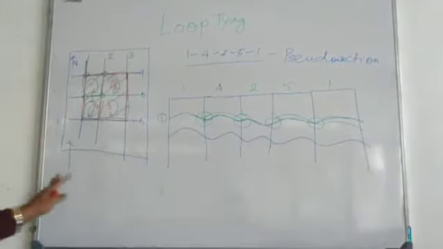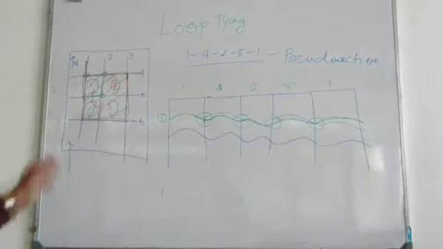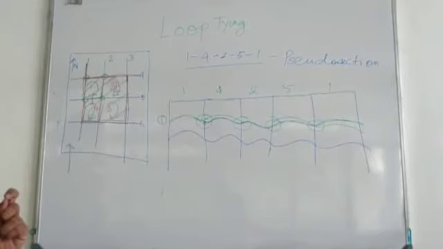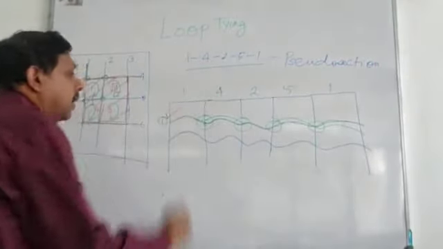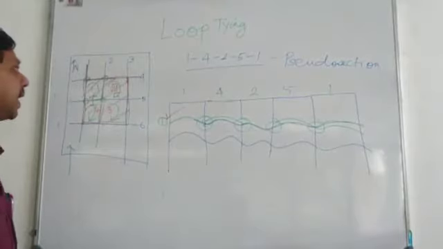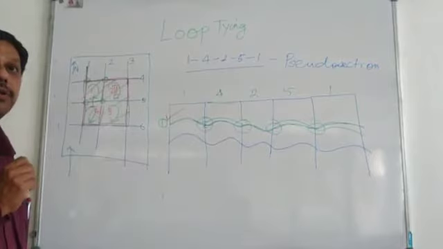Once we are happy with the small loop time, the medium loop time and the full loop time, we are now ready to post two-way time on the base map. Which horizon have we mapped? We have mapped only one horizon at this moment. So we will be posting all the times on the shot points, and we will try to conclude the same.